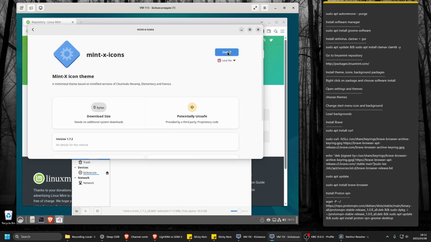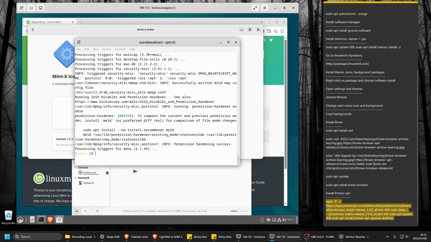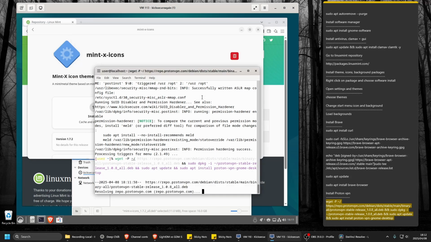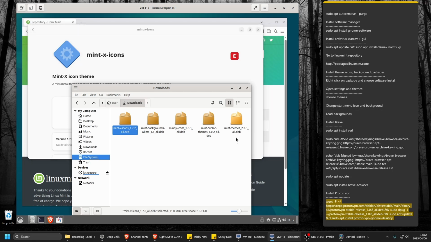It's very annoying. Might as well install Proton. So let's copy Proton. Oh my god, 2 gigs. That's tragic. Okay, so let's run that. Come on, install it now.